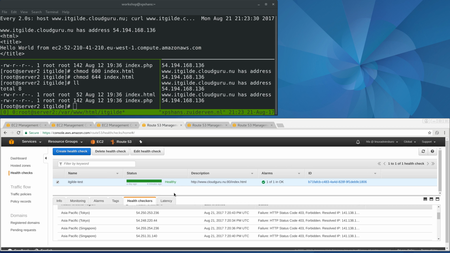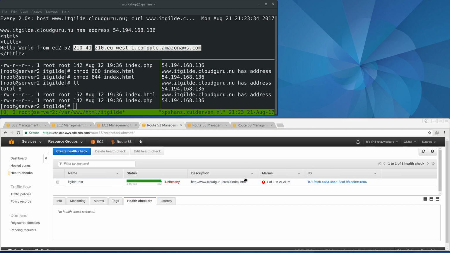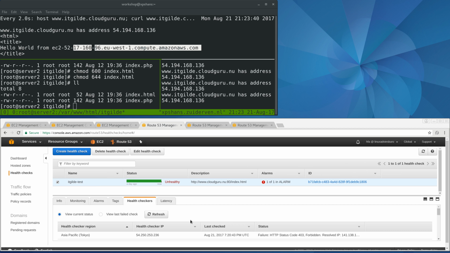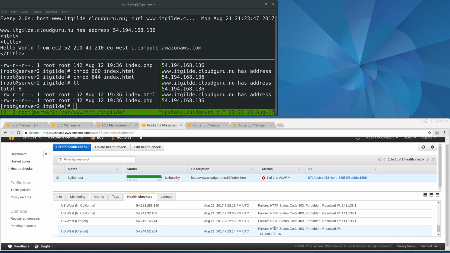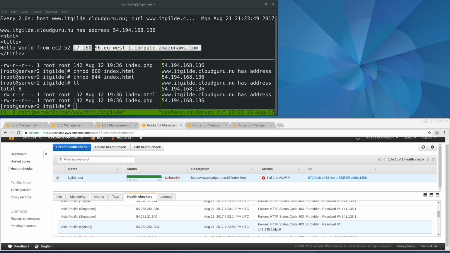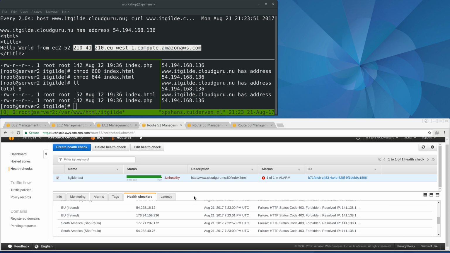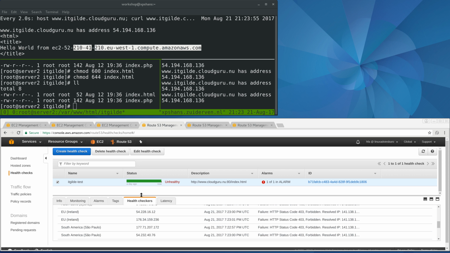This one, by the way, should now indicate that it's unhealthy. I didn't show that one yet. I had to refresh it. I'm going to refresh this one, and those are all in failure. So eventually this will change again to healthy states.